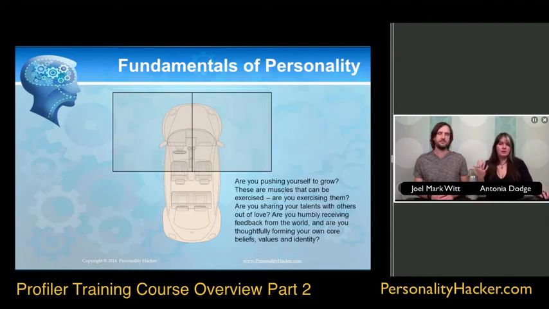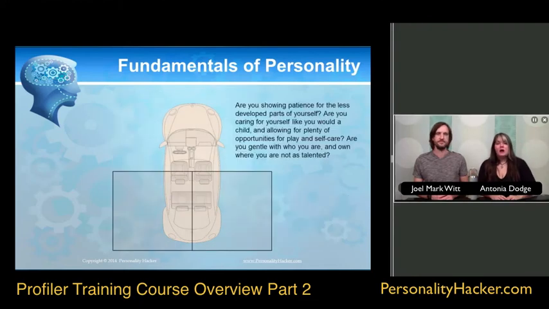So where do we do that? Well, we do that in the driver and the co-pilot, right? You see those two little boxes? That's where all that good stuff comes, all right? And are you showing patience for the less developed parts of yourself? Are you caring for yourself like you would a child when you're in those backseat passengers, all right?